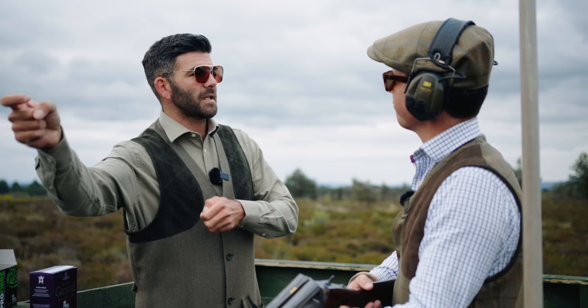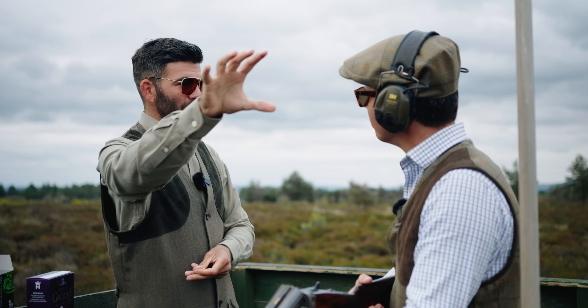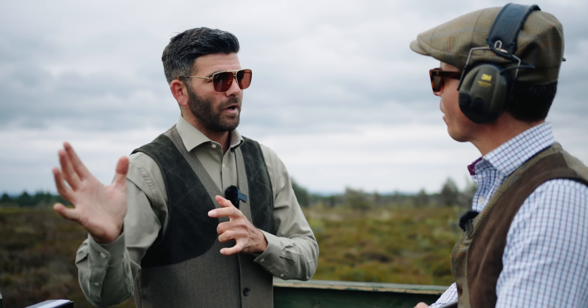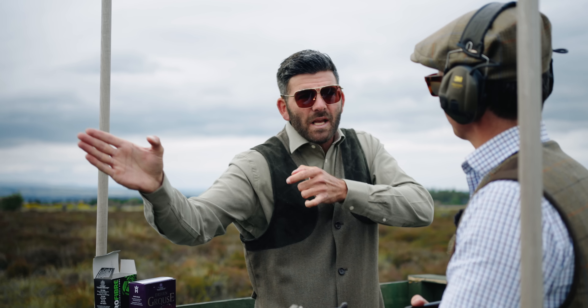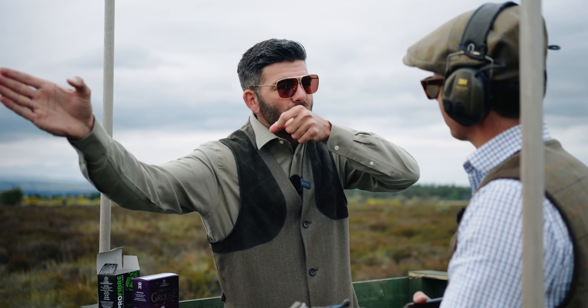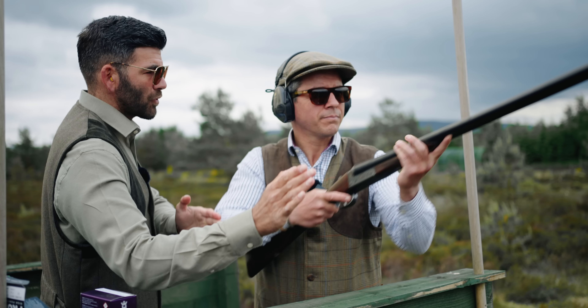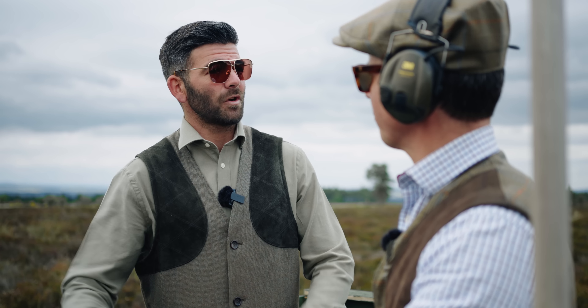As a consequence of the mount, you're taking the birds on a little bit later. As they get to about this point they almost appear to speed up and it feels like a panic — you'd struggle to get a second shot in front. So instead of being heavy with the back hand and dropping the barrels, we're going to work evenly between the hands — both working in unison so the barrels come up parallel to the ground. As soon as it hits your face you're connected just off the back of the bird, then you make a very short, punchy move. Both hands at the same pace, barrels coming smoothly up parallel — you should feel like you've got less work and more time, and you may actually end up shooting the bird earlier.